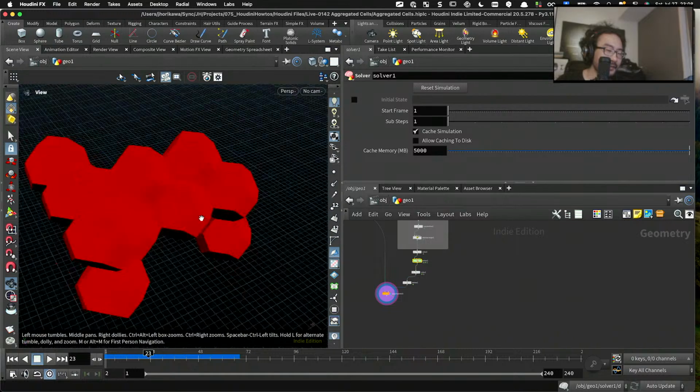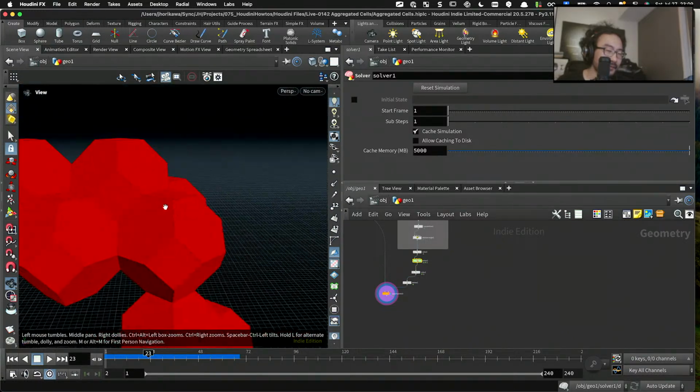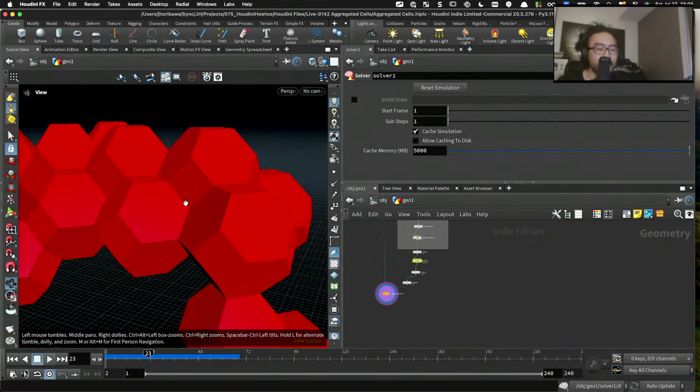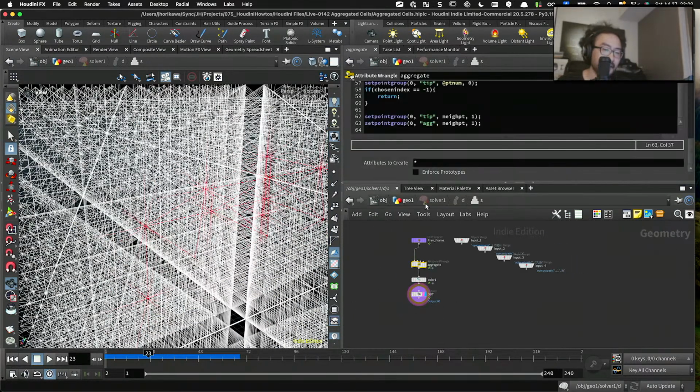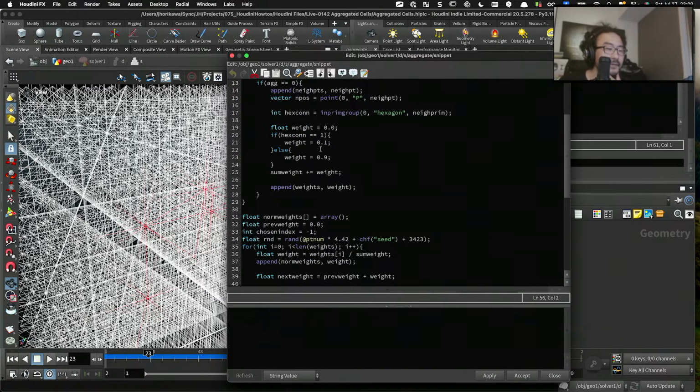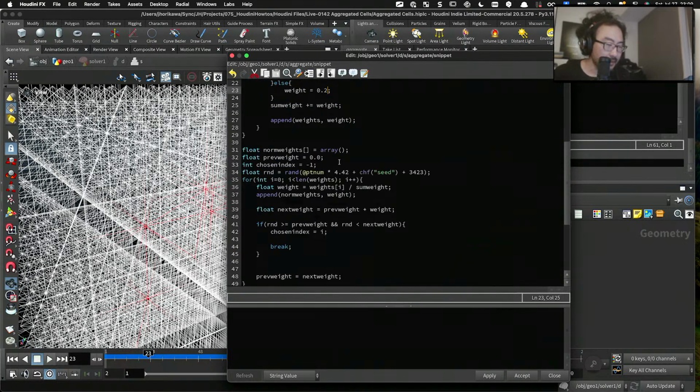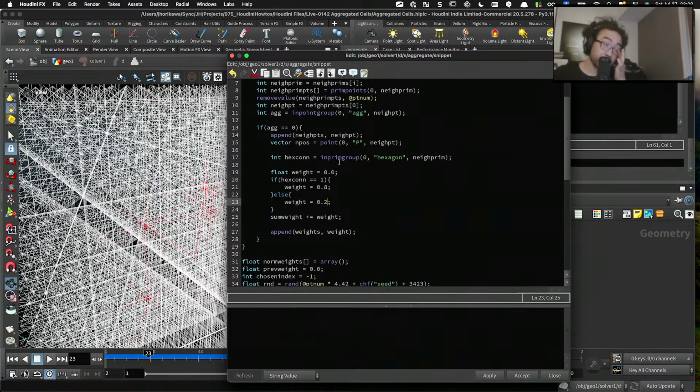Now another condition I would want to give to this one is to avoid having too many connections for each cell. Currently, one cell has more than 4 connections maybe. So let's say I want to reduce the number of cells connected to each point. Let's create another condition here. Now in terms of the choice between hexagon or square, let's say I want to choose hexagon 80%, square 20%, and I want to check if the neighbor point that I'm going to choose already has more than 3 connections. If so, I want to skip that. So this should be done somewhere around here before adding the neighbors.